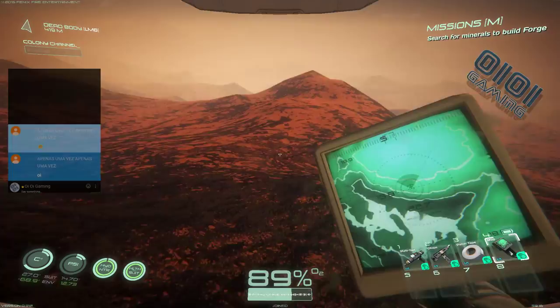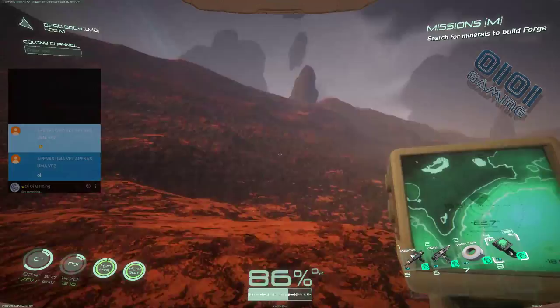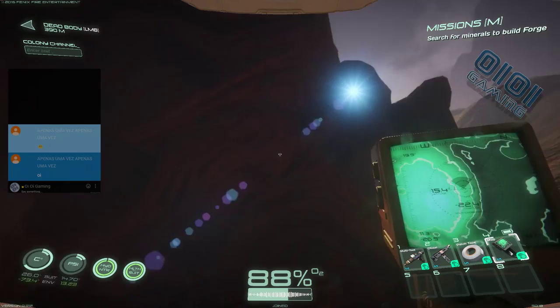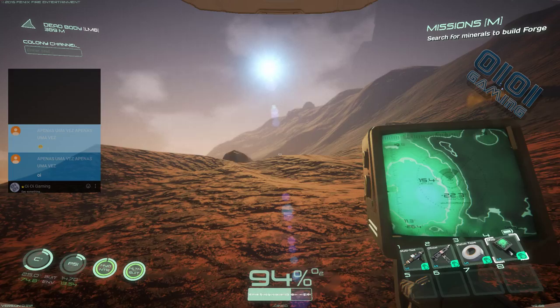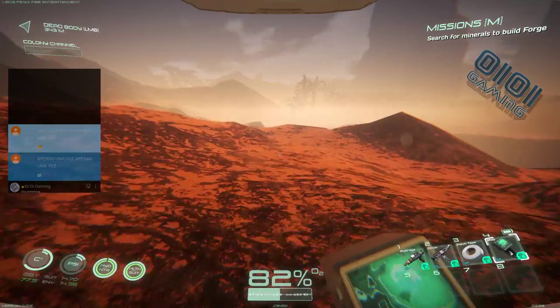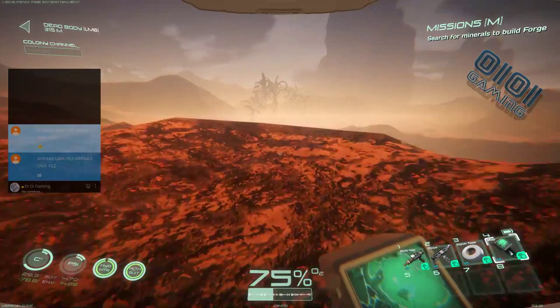Oh, hang on. Ground shaking again. Shit. Oh, there it is. Look at how close he is. Shit, mate. Alright, it's gotta be in that crater, innit? There's gotta be something good in there, what we need.